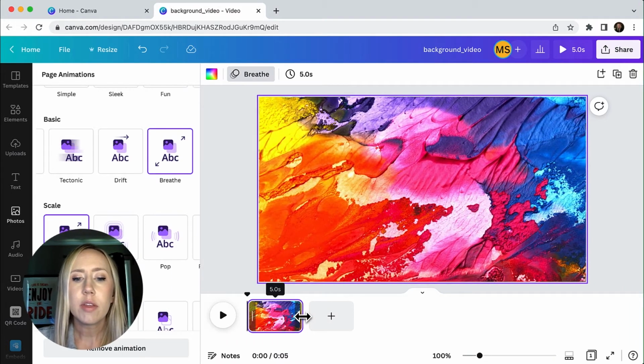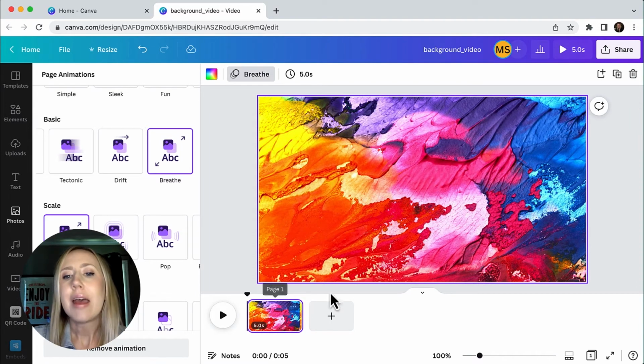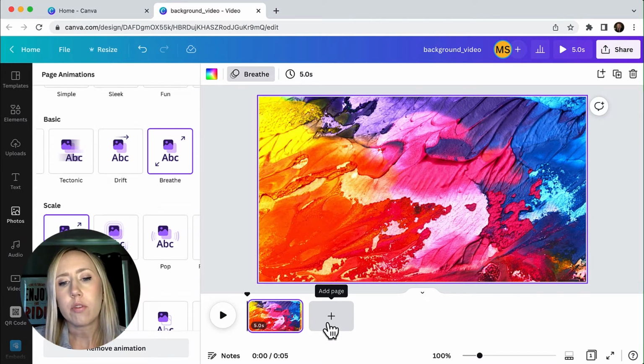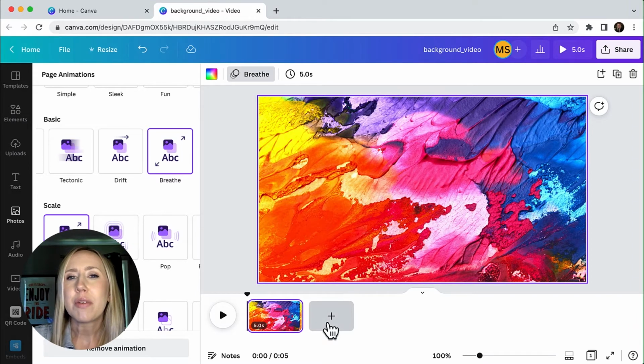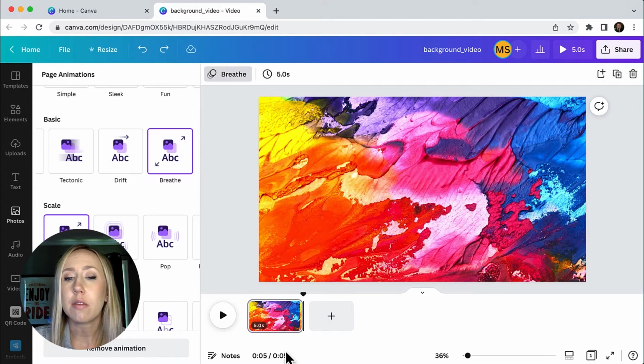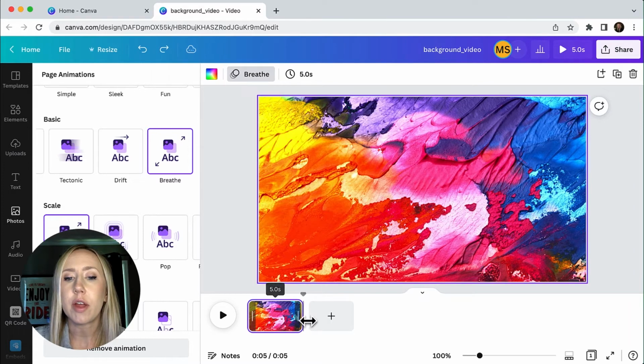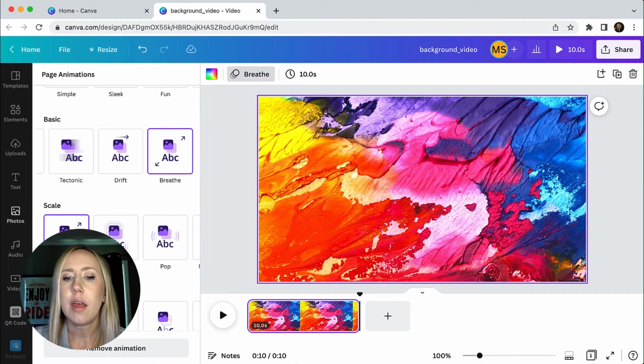Then I've got the ability to really set how long I want my video background to be. So I might start to think in terms of how many images I want and how long the video needs to be. If I'm thinking that 30 seconds is a good amount of time for a background video on a website, then maybe 3 photos, 10 seconds a piece might make sense. So I can just hover over here and drag this, and you can see that the seconds are going up. So I could just go to 10. And then let's say I'm ready for my next photo.